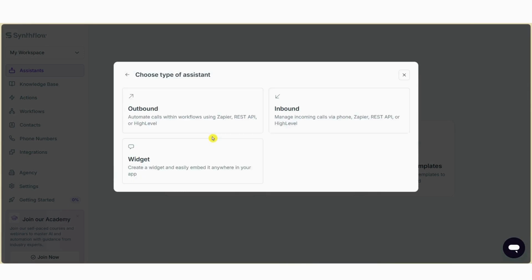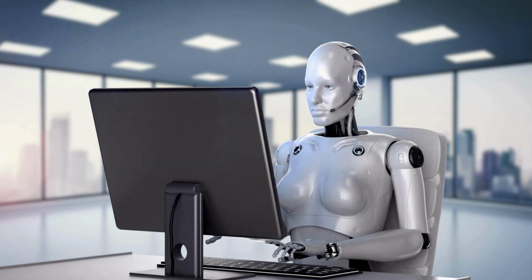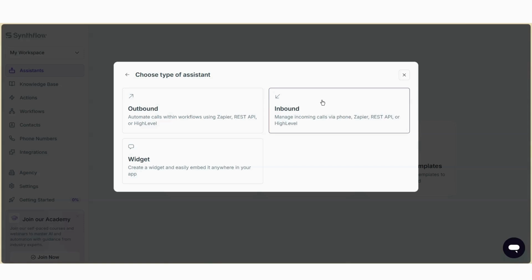And here you'll be given 3 options. For the purpose of this tutorial, we're creating an inbound agent where the caller can call a centralized help desk number to receive online technical support. Now, this could be a software application, a process, or related to procedures. Okay, so now let's select inbound.